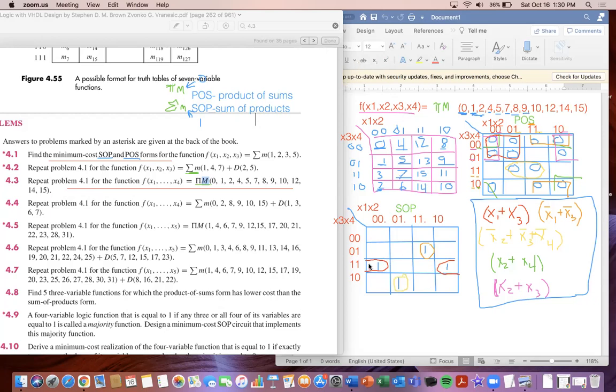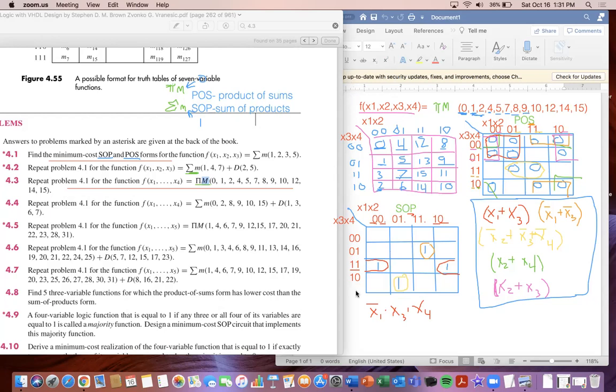Okay, now let's get the resulting function from this. So for the red group, we notice that x1 changed. It went from 0 to 1. So we ignore that. 0 to 0. So that's the same. So for sum of product, we keep it the same. So x1 not. Then we notice x3 and x4 stay the same. So we just multiply those. So x3, x4. And remember that we're doing multiplication between these because its product is at the end. And then we're going to sum it with the other groups.